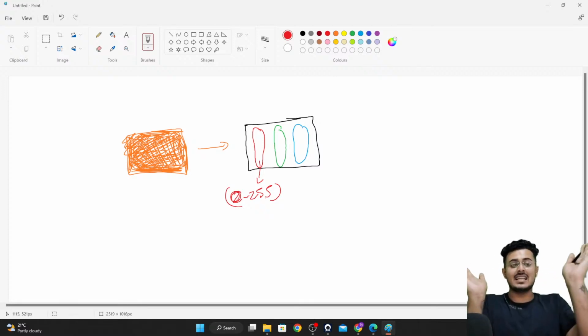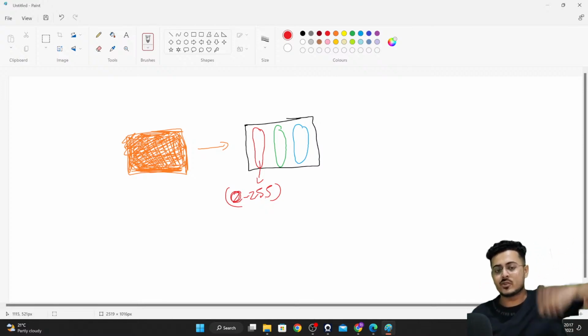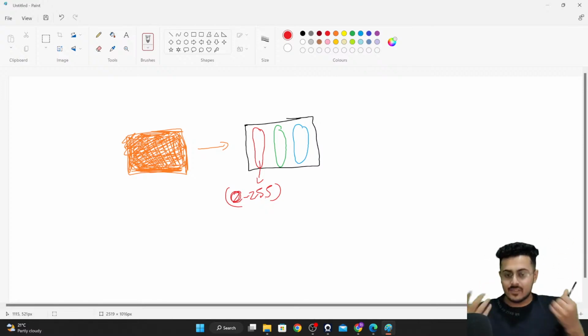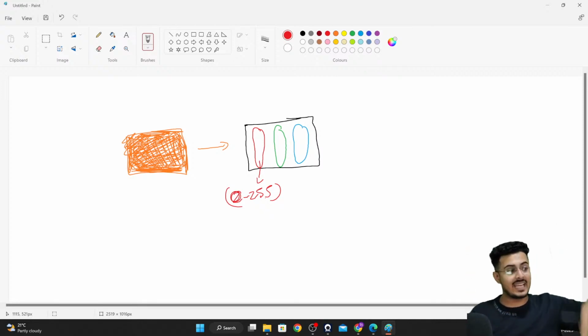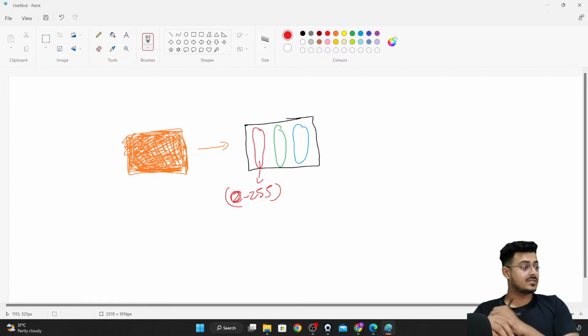There was a red color, a green color, and a blue color, and you rotated that wheel at full speed, and it showed you a white color. When red is at full intensity, green is at full intensity, and blue is at full intensity, that is when you get white. When red is 0, green is 0, and blue is 0, you get black. And combinations of them give you the rest of the colors.